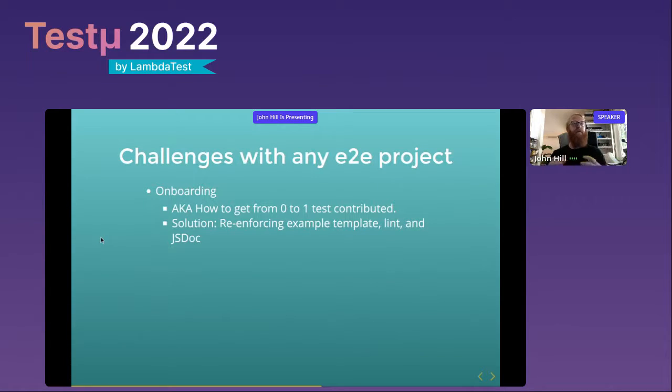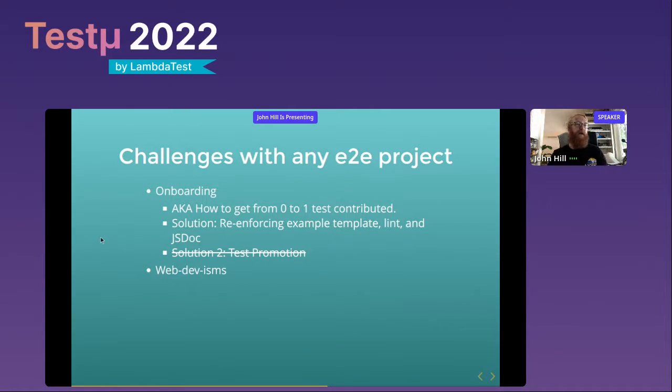I don't know yet of any other way to get people through faster without actually doing this kind of synchronously. The second thing that we can't talk about today, we just don't have enough time, is our test promotion process. How that one test goes into the nightly, goes into the mainline build. That we just don't have enough time to talk about. But that's one thing we've done. We've broken down getting from 0 to 1, and that one test getting into our overall pipeline. That's done through a test promotion process.